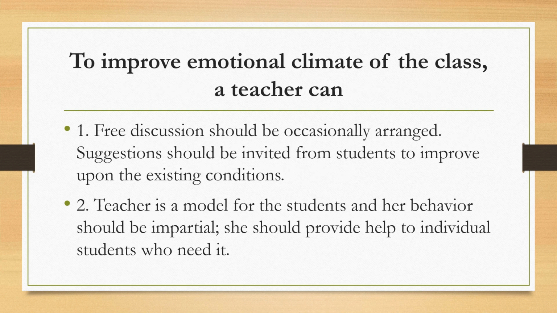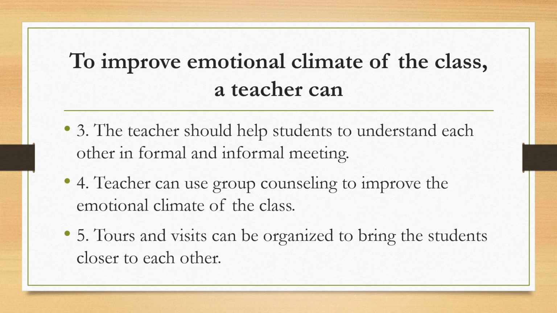Next is to improve the emotional climate of the class. A teacher can: free discussion should be occasionally arranged. Suggestions should be invited from students to improve upon the existing conditions. Teacher is a model for the students and her behavior should be impartial. She should provide help to individual students who need it. The teacher should help students to understand each other in formal and informal meetings. Teacher can use group counseling to improve the emotional climate of a class. Tours and visits can be organized to bring the students closer to each other.